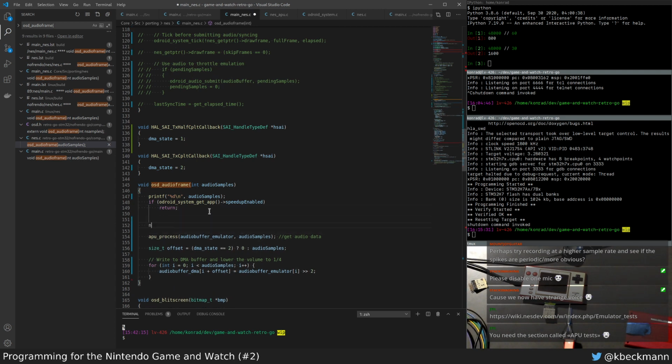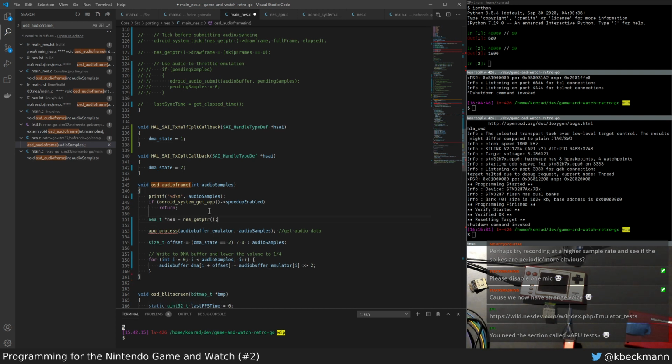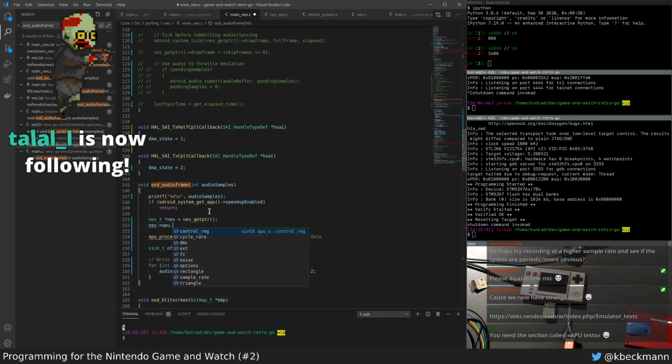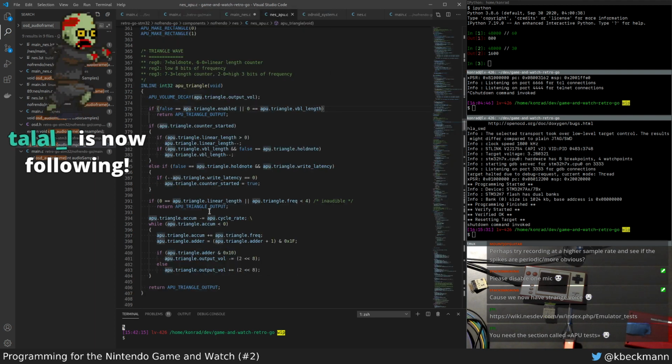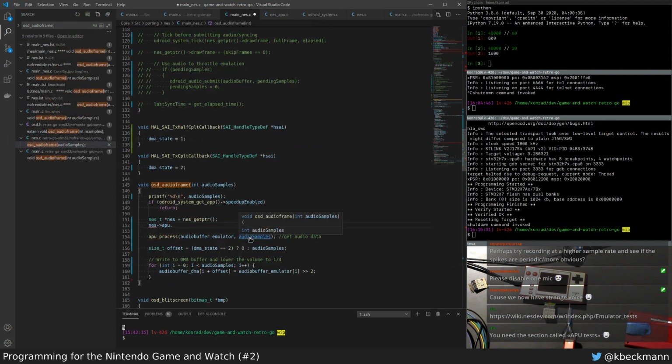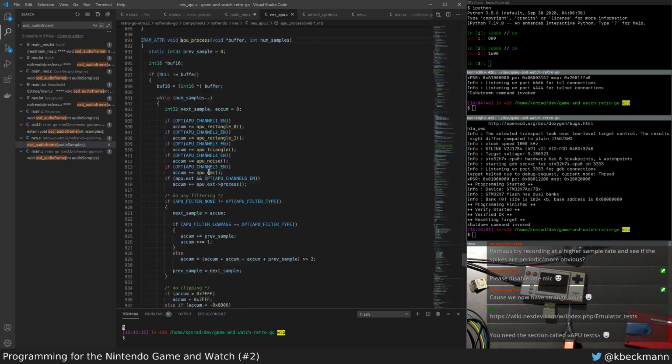So we say mess get pointer, and then we do mess.apu, and then we can turn off everything and only turn on what we care about.